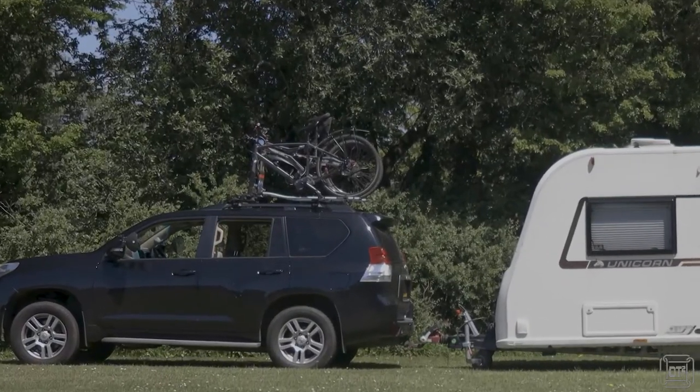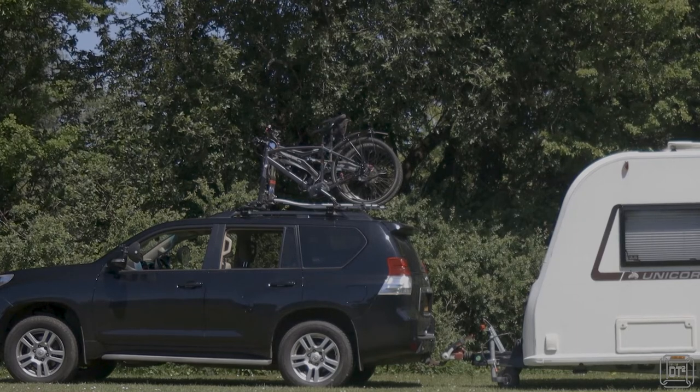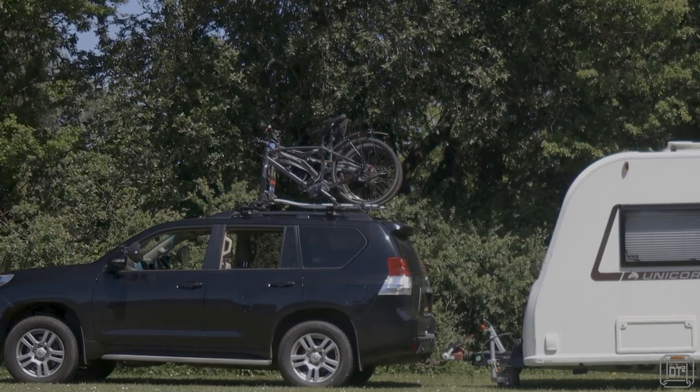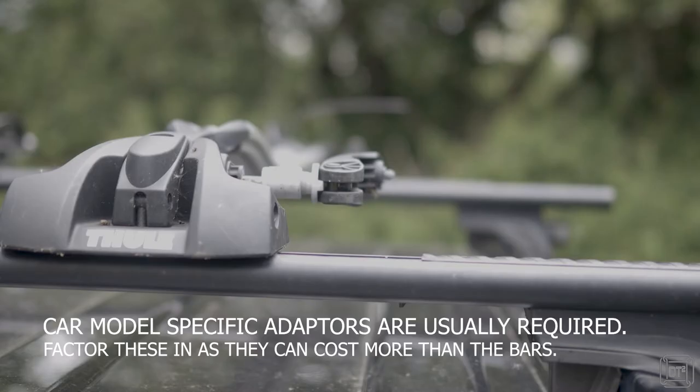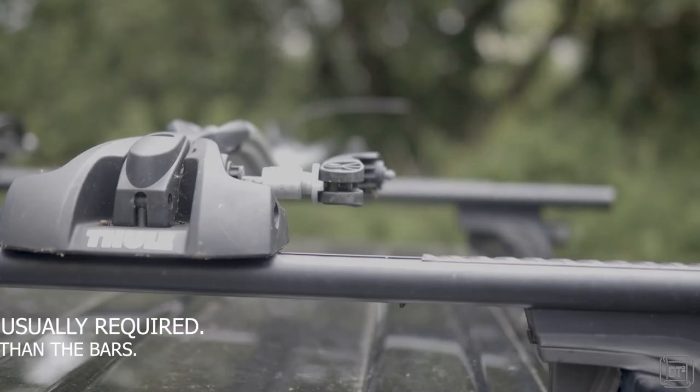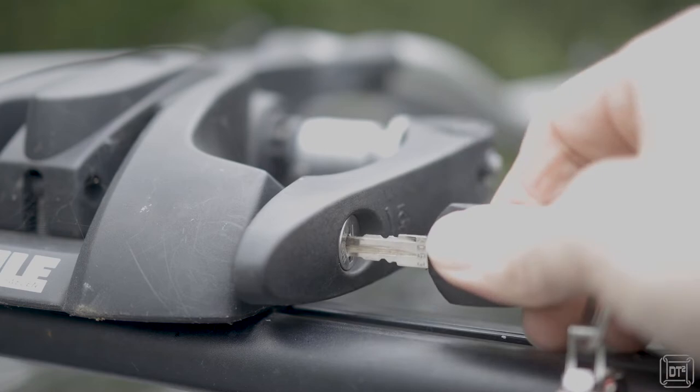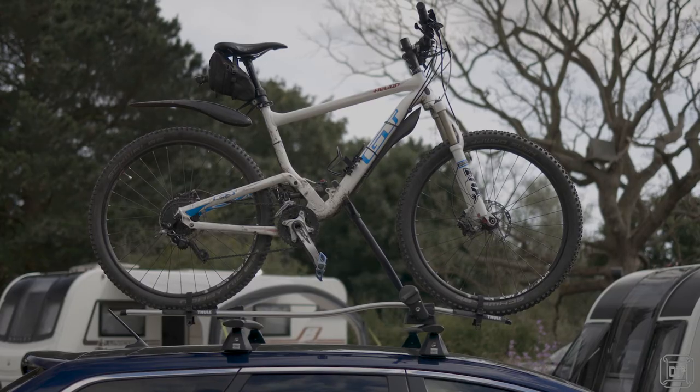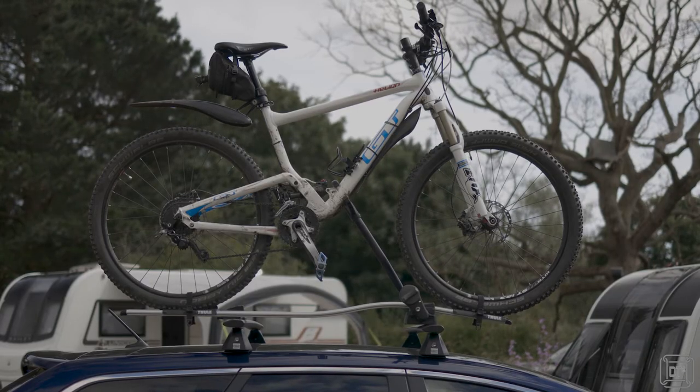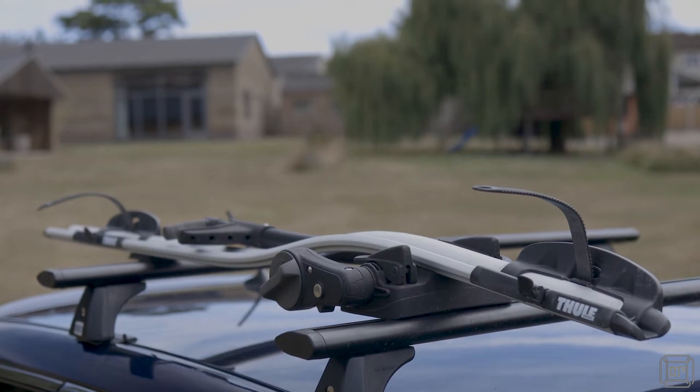So the first and perhaps most obvious place to transport bikes is on the roof of the car. To do this you will typically need to buy roof bars to run across the car and then bike racks to attach them. There are several brands on the market and I've used Thule racks for years. They are more expensive but well made with features such as locks for fixing both the bike and the rack to the roof bars. There are two varieties of roof mounted racks: ones that take the whole bike and those where you need to take the front wheel off first.